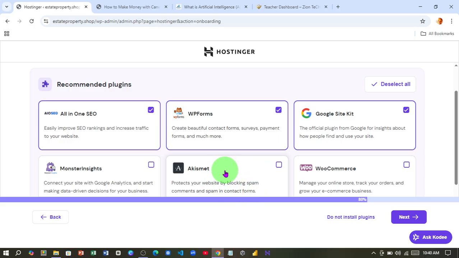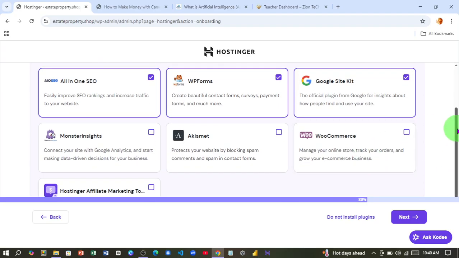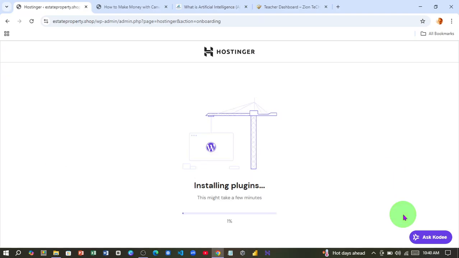This is just for comments. This is WooCommerce. So if you want a store, you get it. If you don't want it, later we can disable it, and we do it one by one. Alright, you can say select all. Let's continue with the three that are selected for us, and then click next. The plugins are installing now. It's downloading the plugin code from the market into WordPress. Do you get it now?